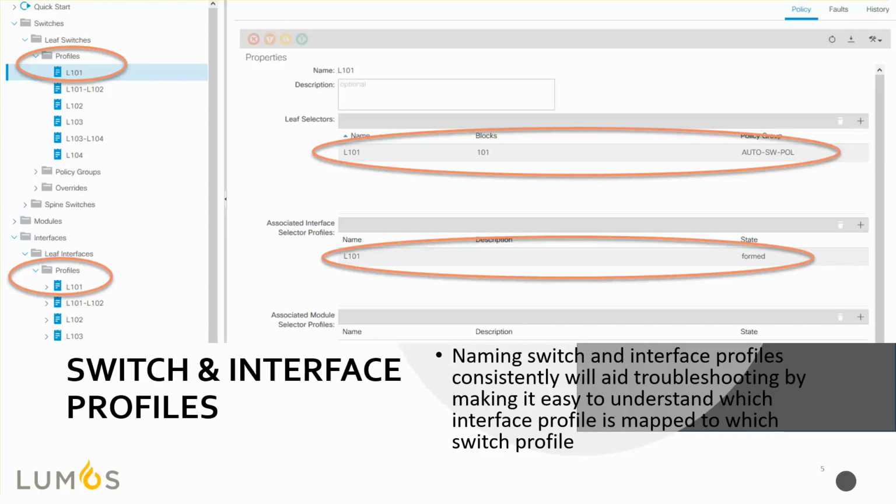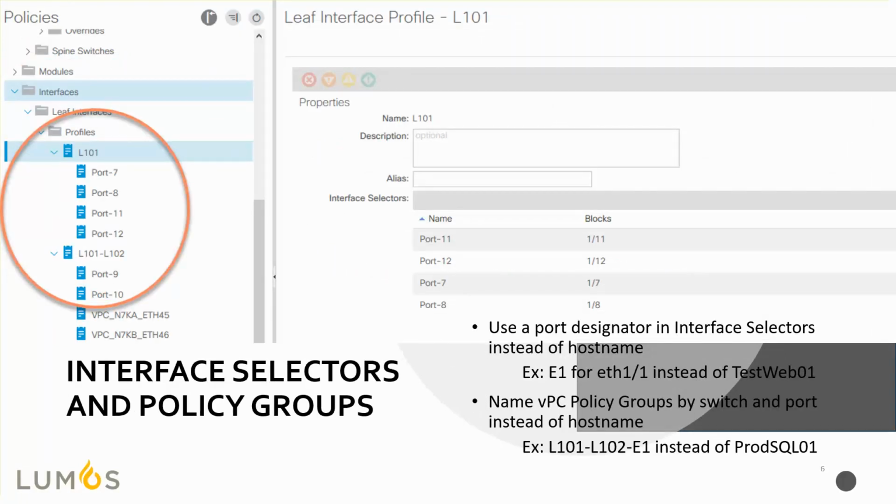So again, keep the naming simple, keep it standard, and this allows us to add ports to these individual switches with policy groups. When we're adding ports, one of the things we want to talk about is our naming, our descriptions, right? We like to name our ports what the port is. So if it's port 11, we're going to use port 11, and we're going to assign a policy group to it. We'll assign a description. What this allows us to do, if we decom a server in the process, is just assign another policy group and change the description rather than deleting the interface selector and recreating it.